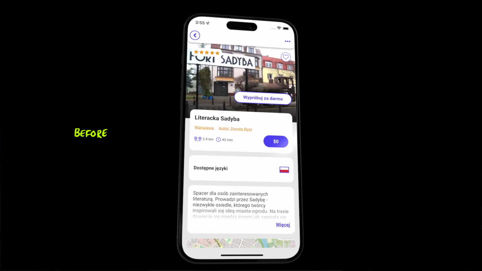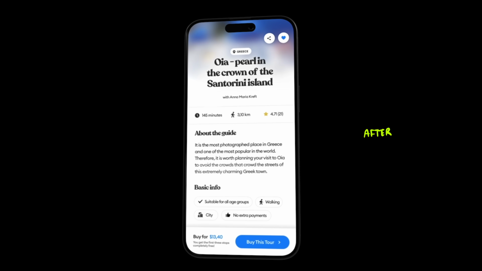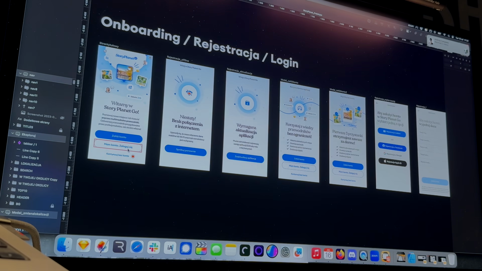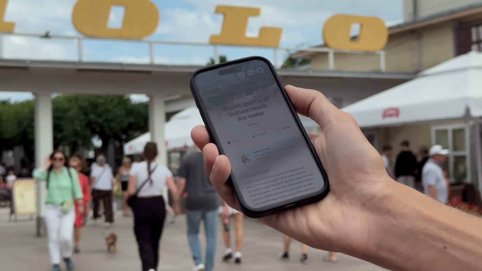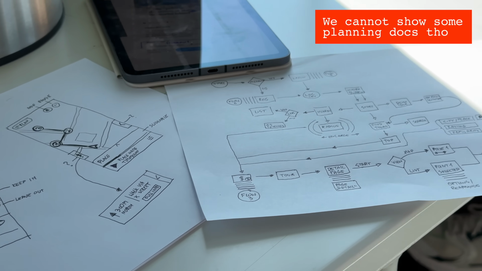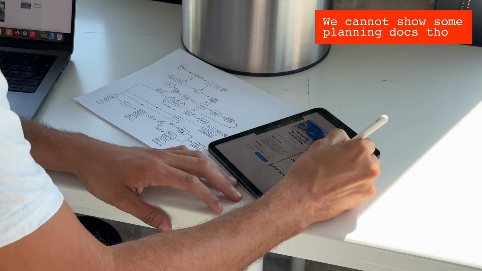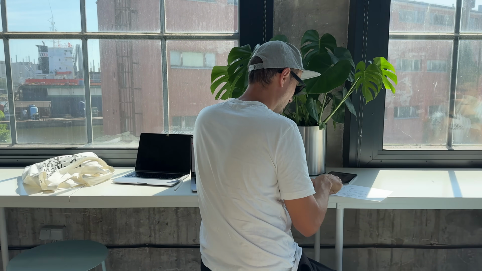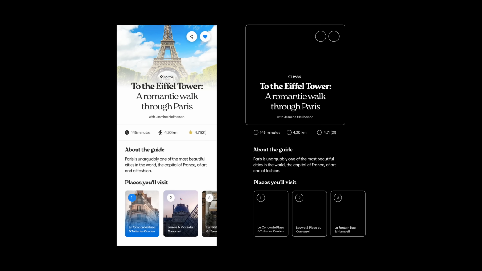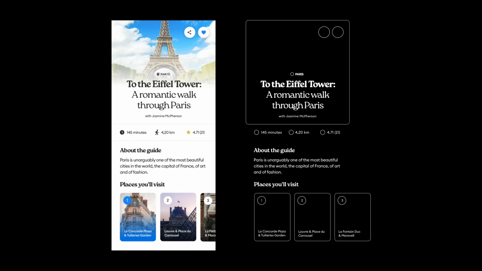They came to us with this and ended up with this. And today I'm gonna tell you exactly how we did it. How we approached a redesign like that, when do you use type framing, when you don't have to use type framing, and how do we test some of those crazier ideas on the go, especially if the app is supposed to be used on the go. I'm gonna show you our flow diagrams, our hierarchy strips, our wireframes, and a lot of the work and thought processes that went into making a modern, beautiful digital product that the customer was really happy with.